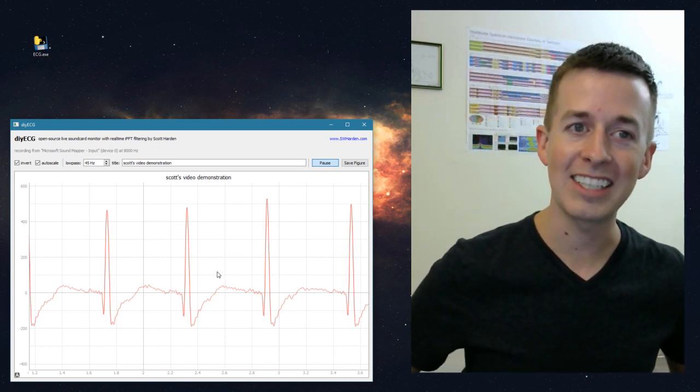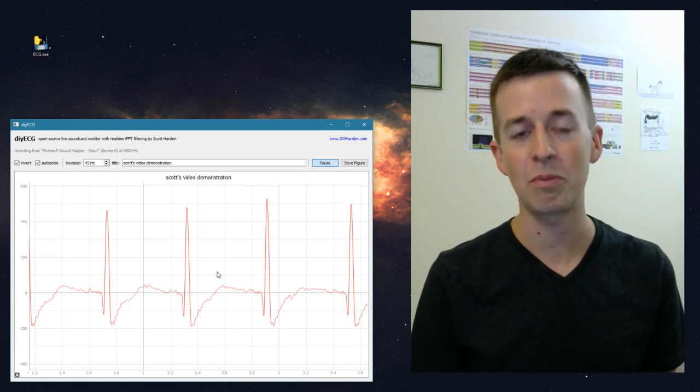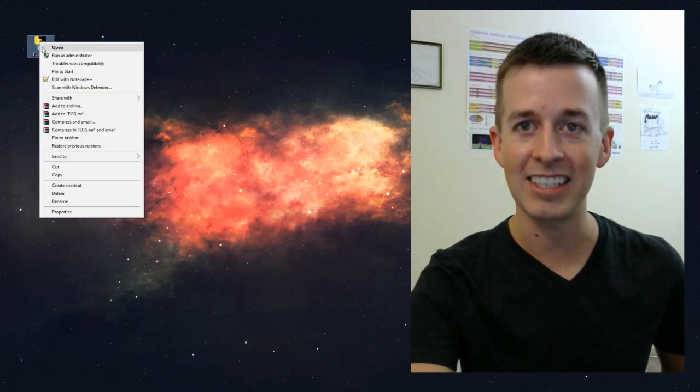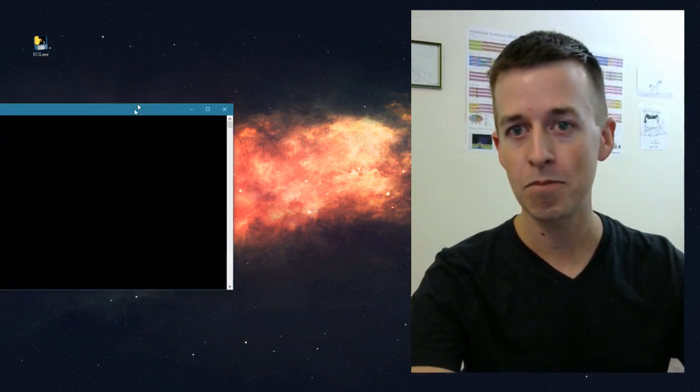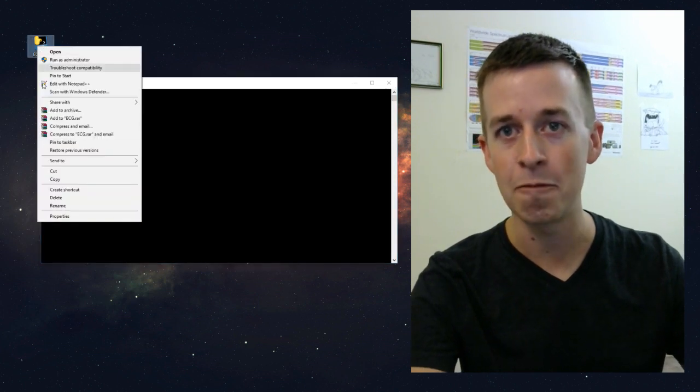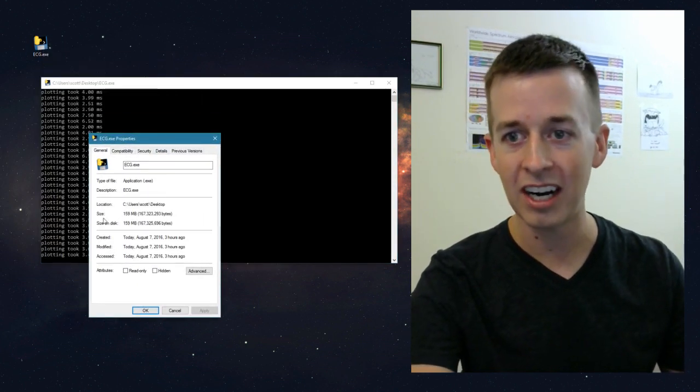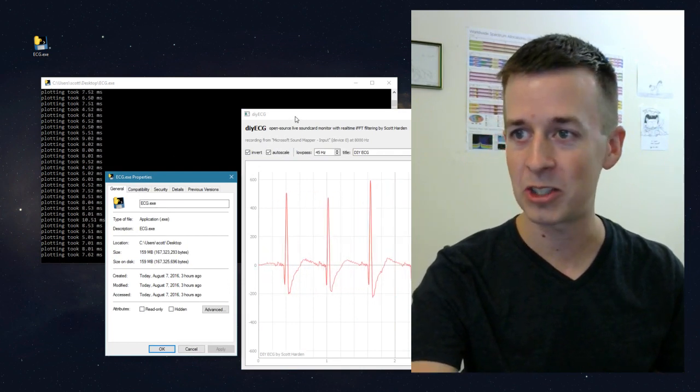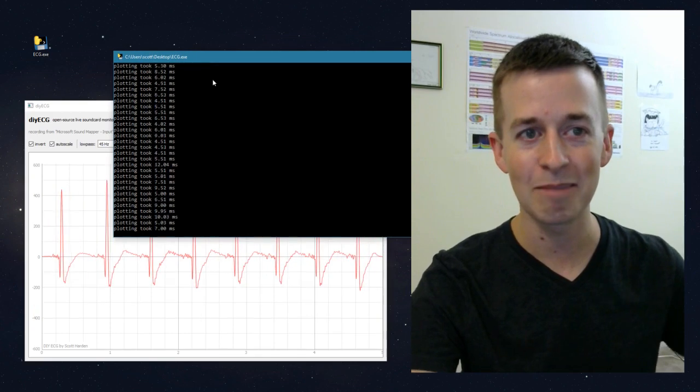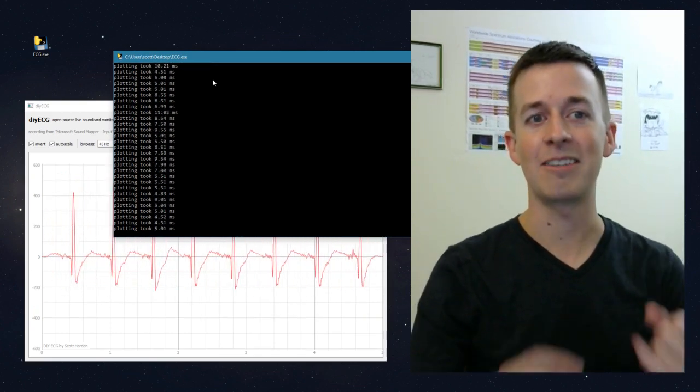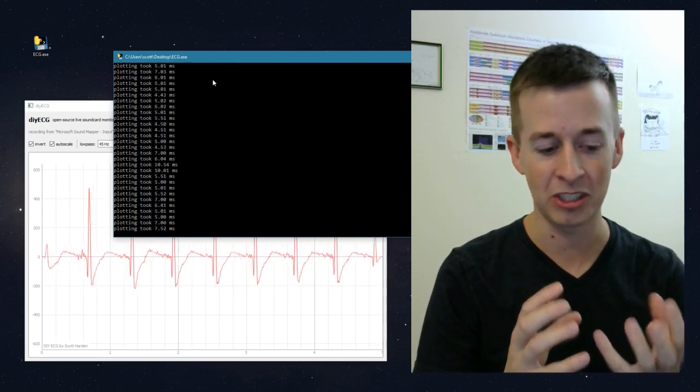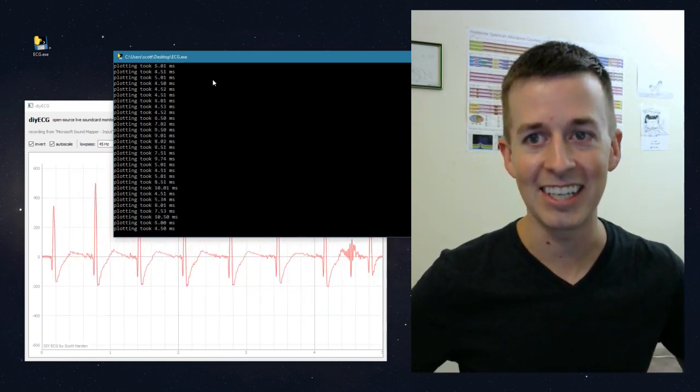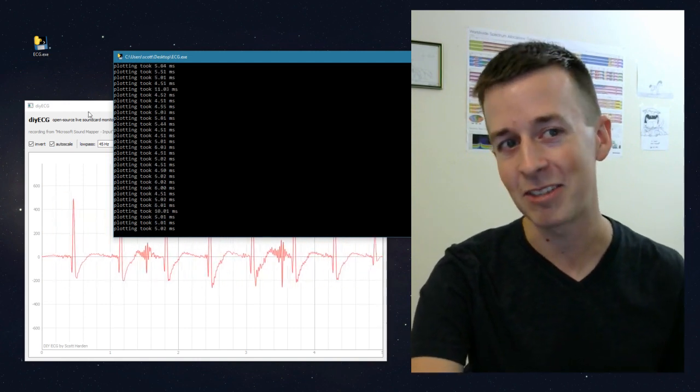And I toyed with the idea of distributing this as an EXE program for Windows users, but I really want to keep it stuck to just distributing the Python source. And the reason why is because here's an EXE, which I made, and I used the PyInstaller program to generate it, and it takes a really long time to load. It's because this EXE is huge. It's almost 160 megabytes. And it's so large because it packs the entire Python interpreter with it. So it's not just a 4-kilobyte Python script like the actual Python script is. It's the 4-kilobyte Python script plus the Python distribution plus all of the libraries I'm using, PyQt4, NumPy, SciPy.